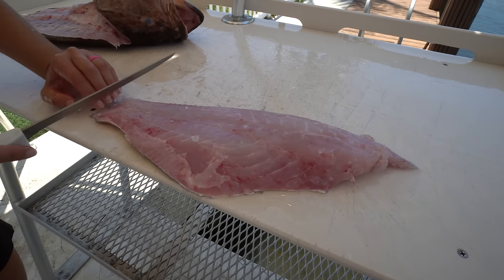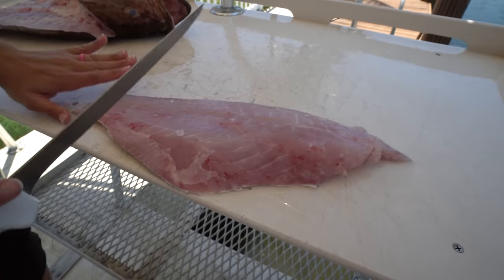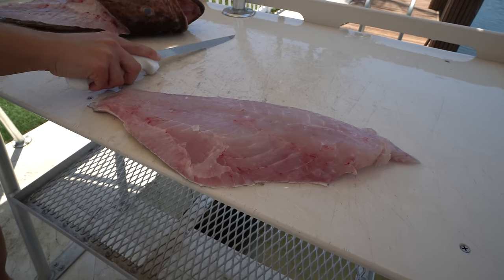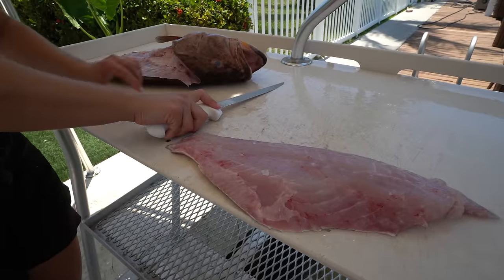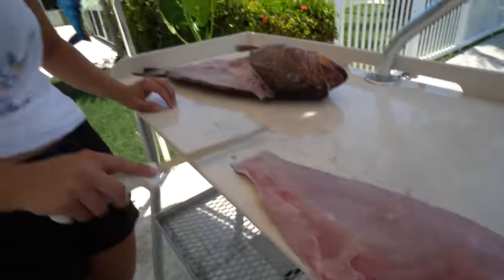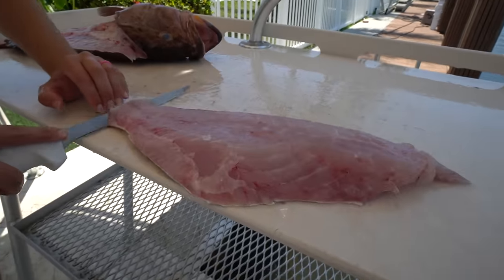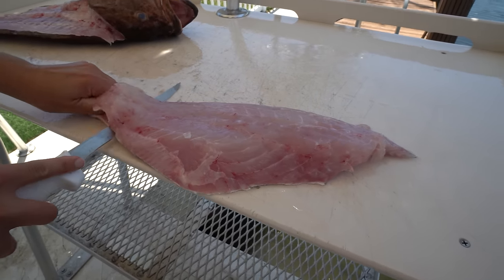Still that 8-inch flexible. Starting at the tail side, I like to put the fillet right next to the edge of the fillet table. That way you can get your knife as flat as possible. If I'm filleting over here, I'm not gonna be able to get my knife that flat. You see that? Look at all that meat that I'm gonna miss if I'm trying to skin a fish over in the center of my fillet table. If I get on the very edge, my knife is gonna be flat and I'll be able to get all of that meat. So always make sure your fillet is at the edge of the fillet table.